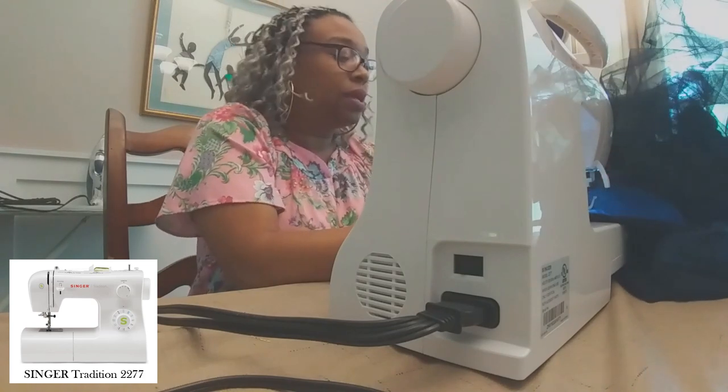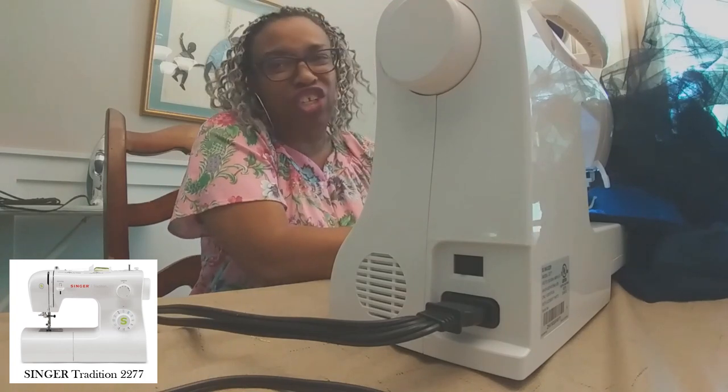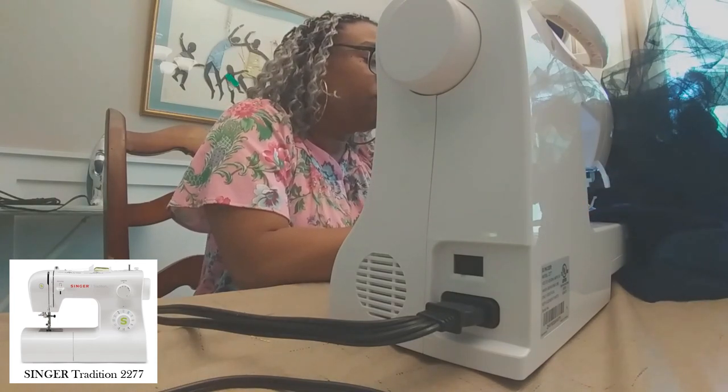I'm taking it nice and slow because I do not want to mess this dress up for my mom. It looks really nice on her. She looks so cute.